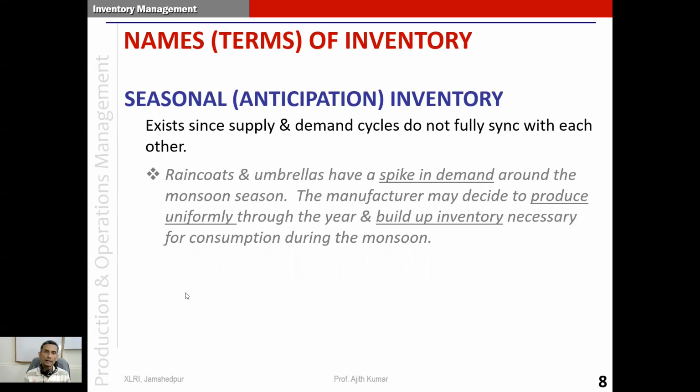And after that, towards the end of October and the month of November, we see what is called a second monsoon or the northeast monsoon. The eastern sides of India experience the northeast monsoon as well. So in these 6 months, when rainfall is quite intense in India, the demand for raincoats and umbrellas is much higher than it is in the other months. So you can think that around the month of June, when the monsoon begins, there is a sudden spike. And a lot of people go and buy raincoats or umbrellas, right? And other types of rainwear.